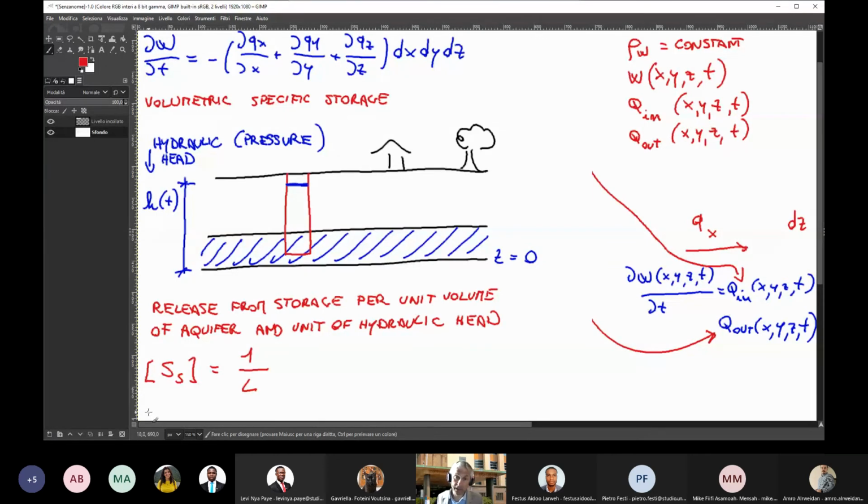So this property of the aquifer is extremely important for sustainability, and you already understand that it's not easy to estimate it, because if I could easily estimate this volumetric specific storage, then it would be easy to give an answer on sustainability. Given that my premise was that it's not easy to answer the question of sustainability of groundwater withdrawal, the volumetric specific storage is a relevant property which is not easy to estimate, okay?